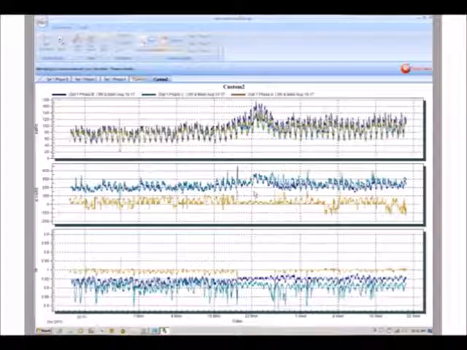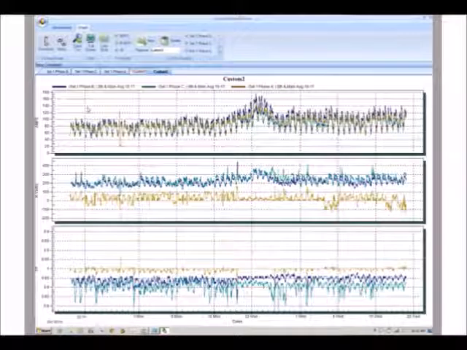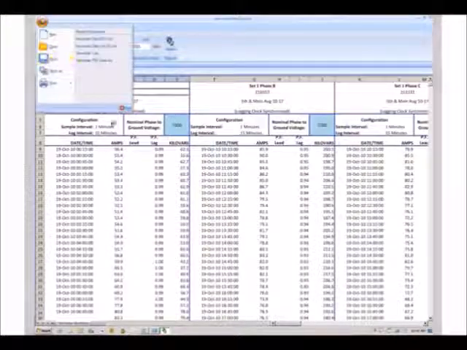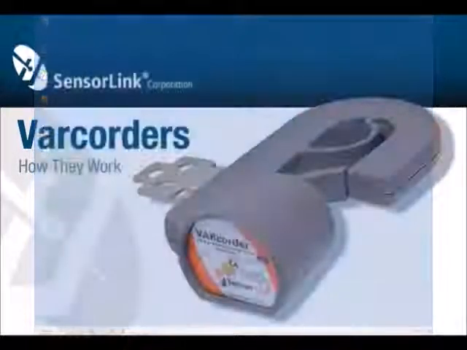As you exit Softlink, it will prompt you to save the file. Softlink will save the data in an XLS format so it can be easily used by the Microsoft Excel program.